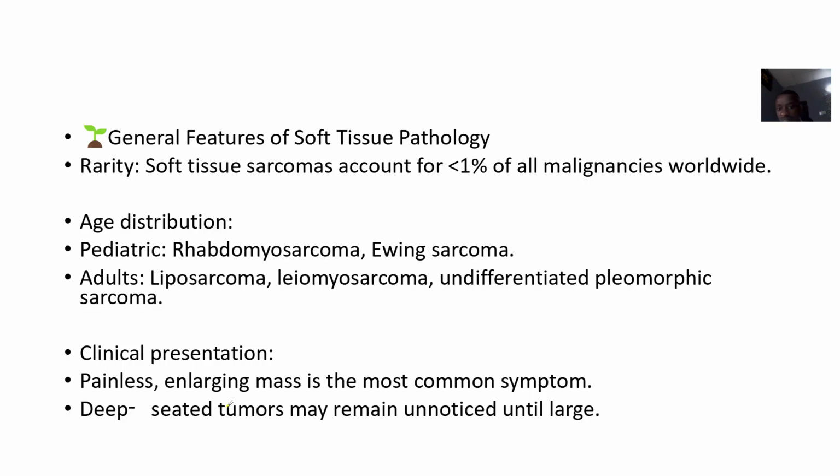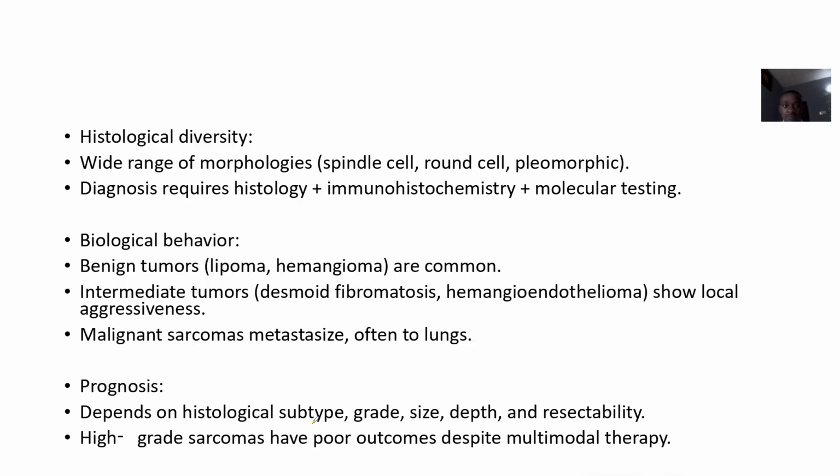Clinical presentation: most of the time they're even painless, but you see a swollen mass so big, and the person having it is not even complaining, okay? They are deeply seated, so most of them occur deep under the skin. Histological diversity: they have a wide range of morphologies, such as spindle cells, round cells, and pleomorphic cells. Diagnosis requires histology, immunohistochemistry, and molecular testing.